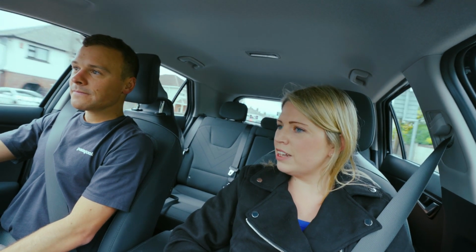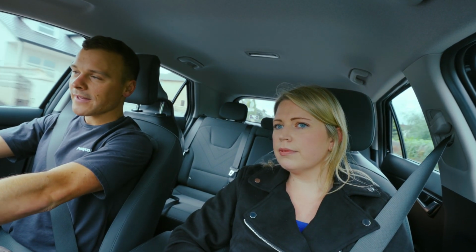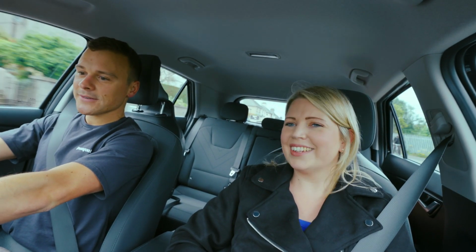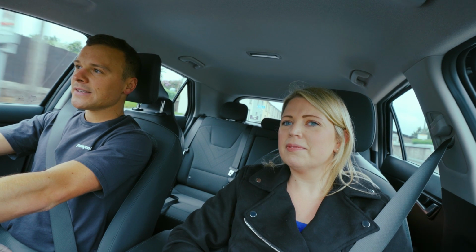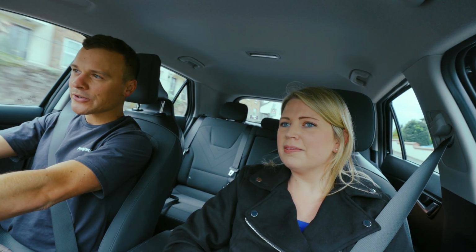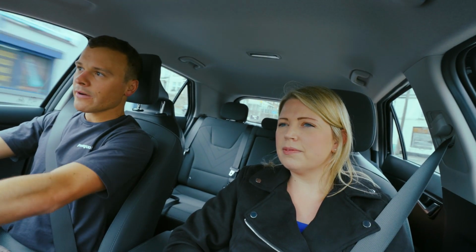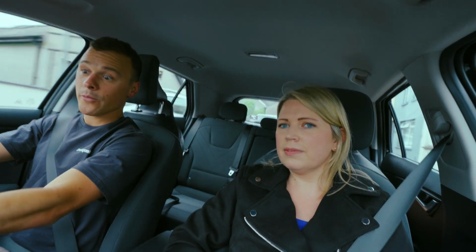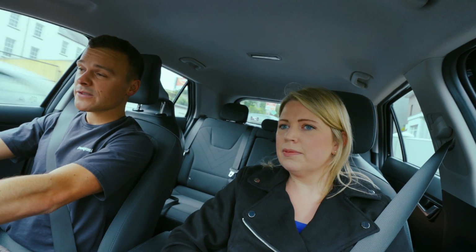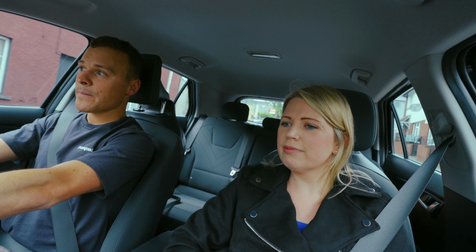It's arrived. Embrace it. Do you think mindsets have changed towards EVs or are changing? Do you think people are more receptive now to EV motoring? Definitely. In the 3 years I've been driving EV, I'm starting to see a lot more on the roads, which is great. There's more confidence that people can make the switch from petrol and diesel to electric. And I think a lot of the initial reservations were around how often do I need to buy a new battery? Where can I charge if I'm out and about? And also they are very expensive cars, but the cost of the cars is now coming down a little bit. They're becoming more affordable. And obviously the availability of charging is a lot greater than what it was 3 years ago, and we now have faster chargers coming onto the market, which is great.